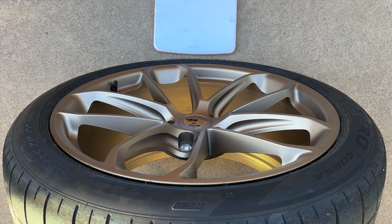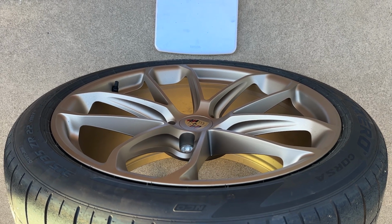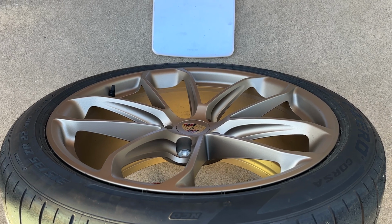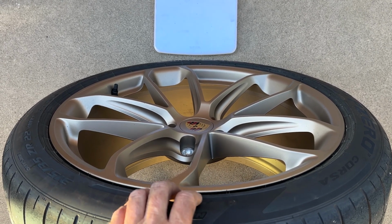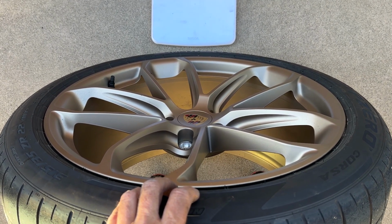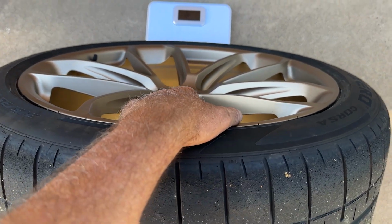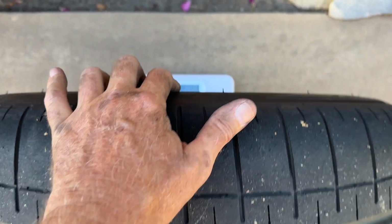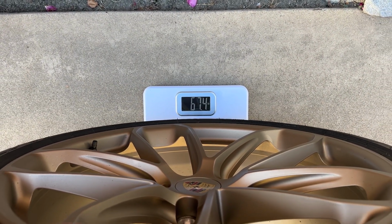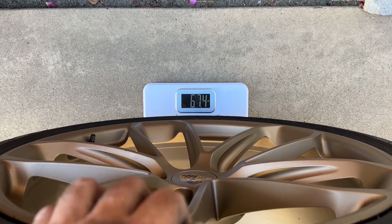Here's the rear wheel and tire assembly. It's a 315/35 ZR22. Last year, 315 and 22 were the same, but it was a 30. So the extra 5 points of aspect ratio make this about 1 inch taller and add more air volume that allows a lower tire pressure to be run. Anyway, how much does this weigh? 67.4 pounds. Not much more than the 64 pounds we saw up front.